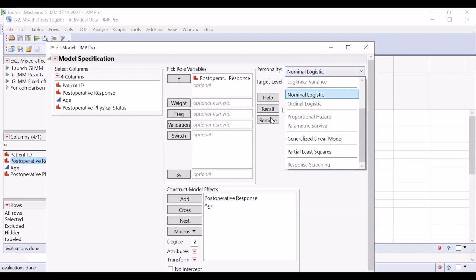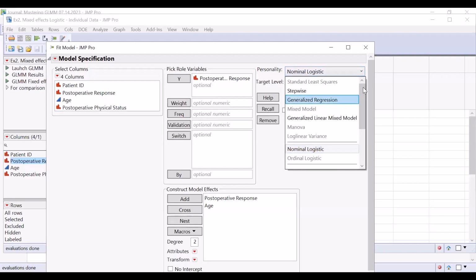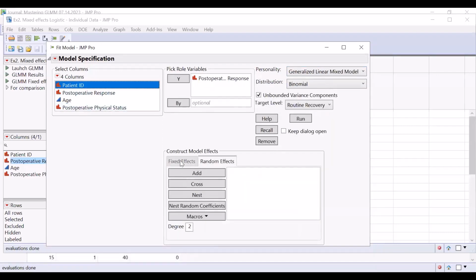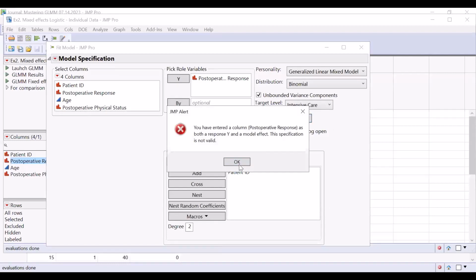So I'm going to use the GLMM. So let me see where, yeah, this is the GLMM. And I have the patient. And I want to model the probability of requiring intensive care, which is my target for interpretation. Hit OK.